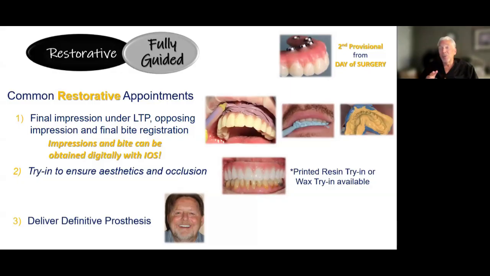What's nice is these printed try-ins will do what we refer to as, I'll show you that coming up here, how we do it when we do the Simply iOS or the Precision iOS. I'll talk more about a resin prototype and how to do that in a couple of slides, when you have a visual to look at here. I know that our prosthodontist friends like to have wax try-ins because they can move the teeth around and enjoy doing that, and that's wonderful. So your second appointment could be a try-in.